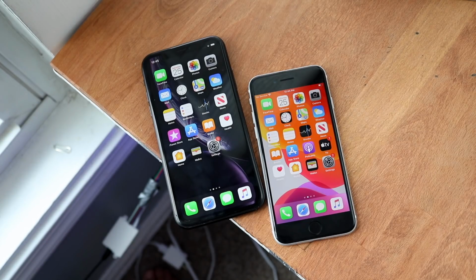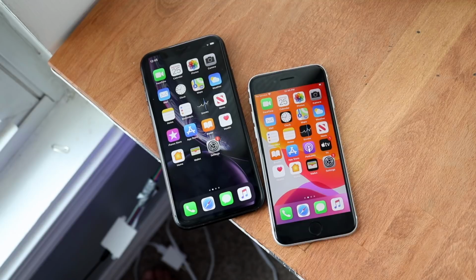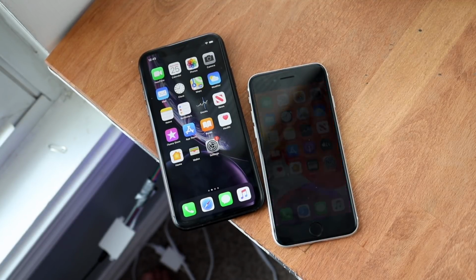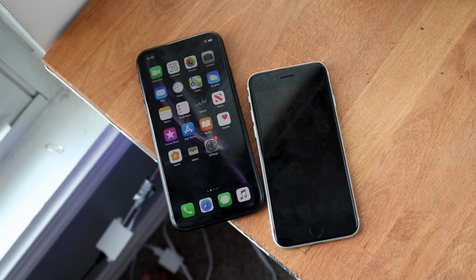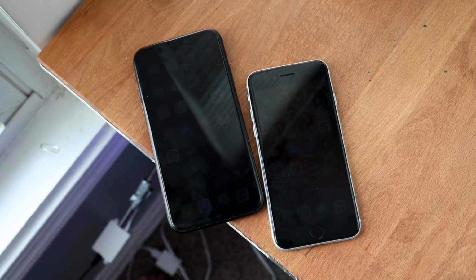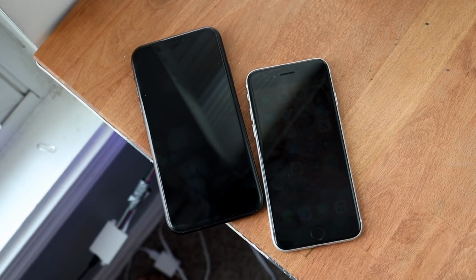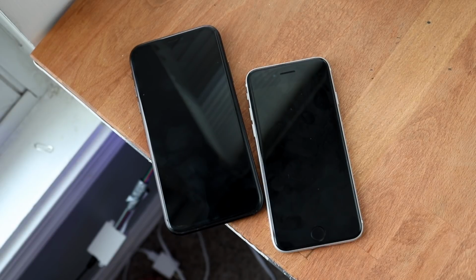Now ending it off with the battery life, the iPhone SE 2020 has a 1821 mAh battery, almost the exact same size as the iPhone 8, and it's actually the exact same size as the iPhone 8. The iPhone XR has a 2942 mAh battery, and by far the iPhone XR is going to outlast the iPhone SE 2020. The iPhone XR has one of the greatest battery lives from any iPhone ever, and it's probably up there with the iPhone 11. Maybe the iPhone 11 is a little bit better, who knows, but they both have wireless charging, which is really cool and everything, but definitely at the end of the day, the iPhone XR has the better battery life between both of them. So to kind of sum up the video, man, should you pick up the iPhone XR?